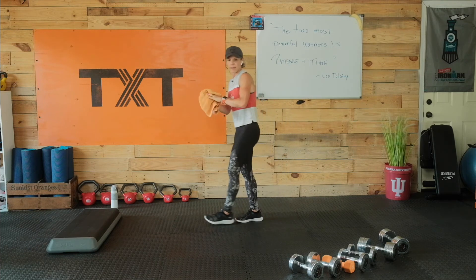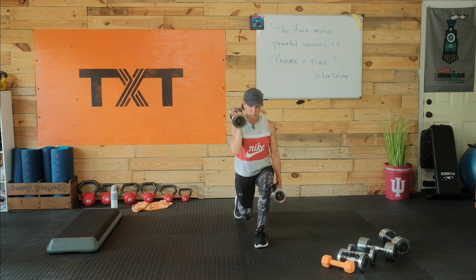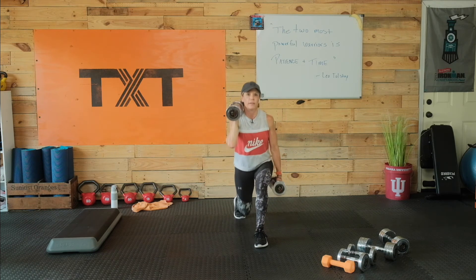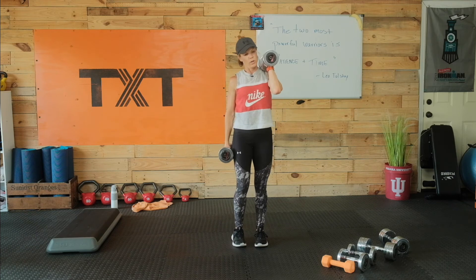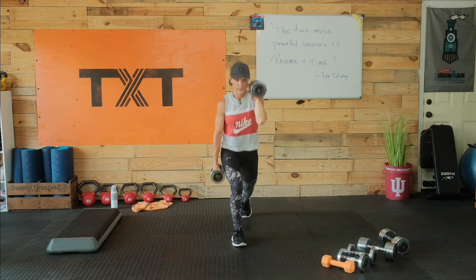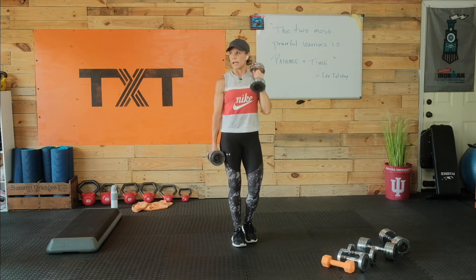We have that reverse lunge — I almost cheated us. Right — weight on your right shoulder, weight at your left leg. Let's step back with that right foot and forward. Go 30 seconds each side. Feels different, doesn't it? I'm feeling a little more tired — we're working calves and core before this. We have this weight offsetting our core now, up high and low. A little tougher. Three, two, and one — let's switch sides. Make sure that weight is on your left shoulder, the other weight by your right leg, stepping back with that left leg. Ten seconds — you are doing great. Then we're just headed into that last round. Three, two, and one. Good work.